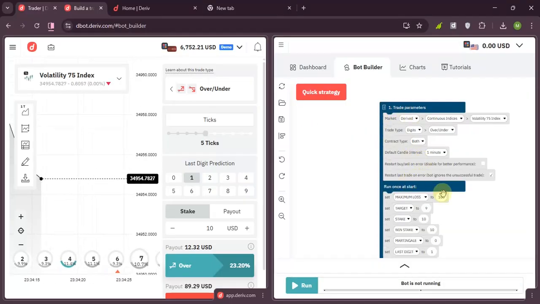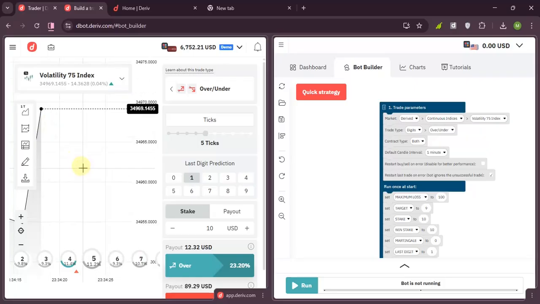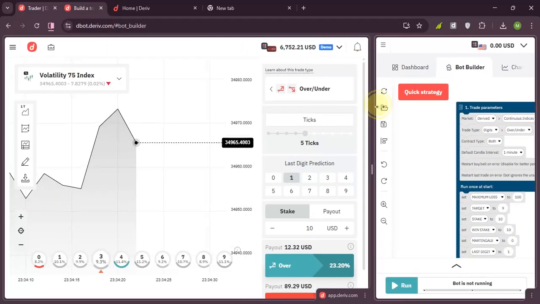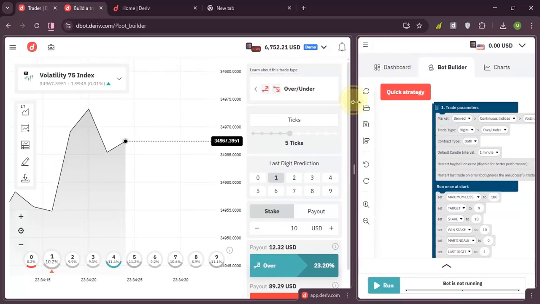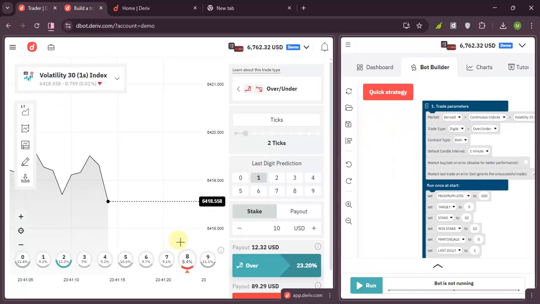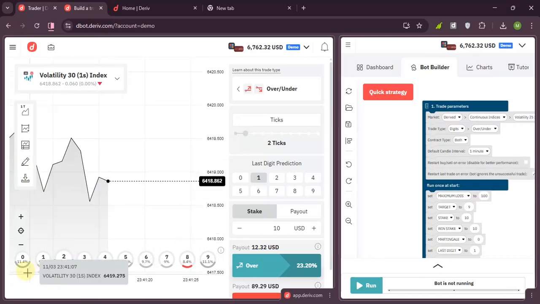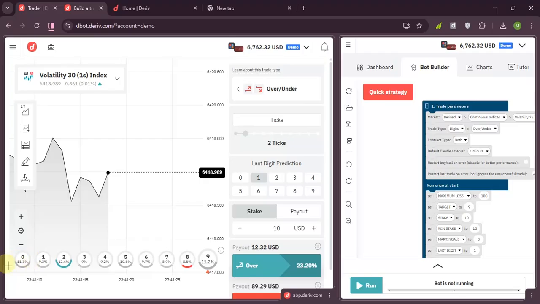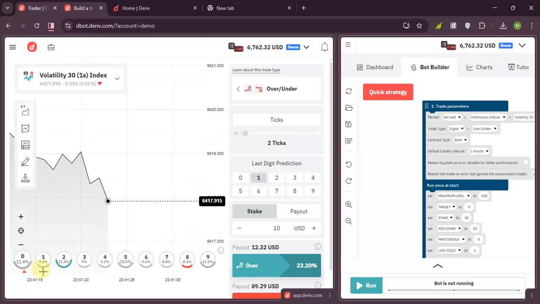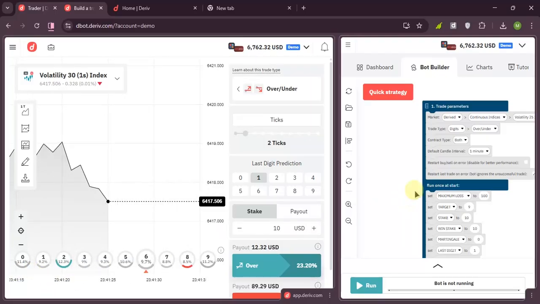As you can see, this is the bot and this is the market. I can move them this way so I'll be able to see these stats and use them. I have this fast moving market, and I see that these numbers are not being touched for most of the time. So I'll be using them to trade this.